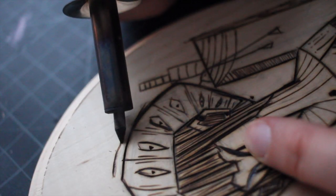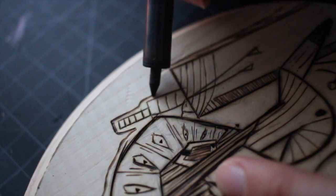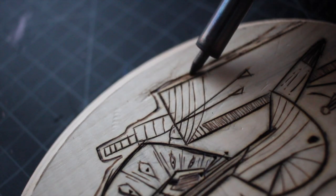Here I'm doing a bit of an outline around the character, so then I could add the darkened wood burning background to make the character pop out.